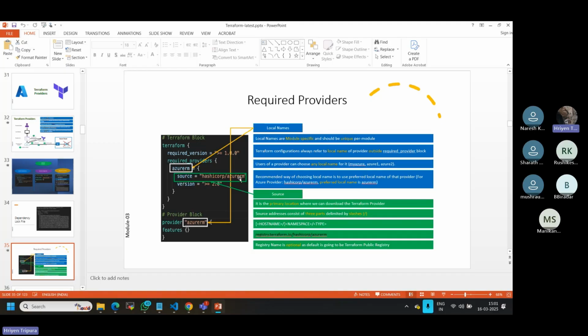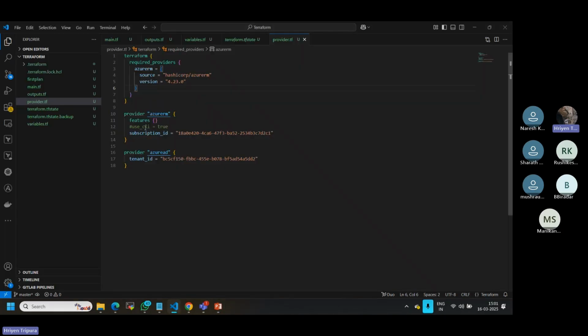Now, in your case, if you're going with AWS, you can choose the AWS provider. That is as simple. And within that, as I told you, for every single provider new features get added, right? So we need to know which version to use according to your requirement or company or project. As I told you, this is a provider block, and you can see features. This is what I was just showing you.